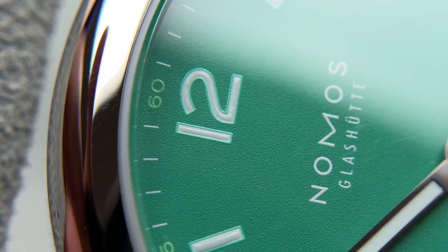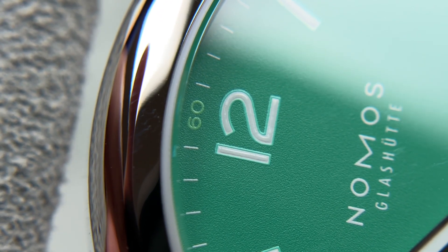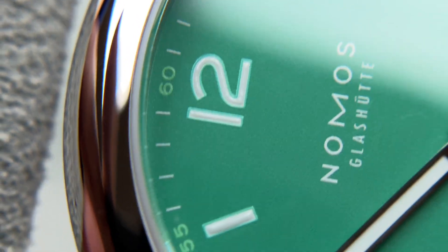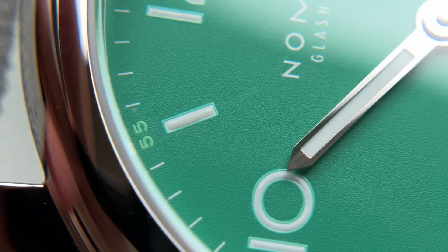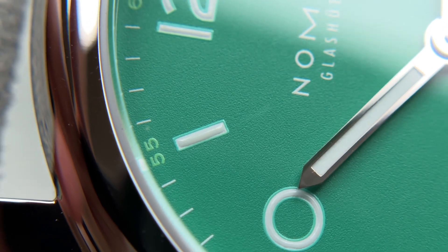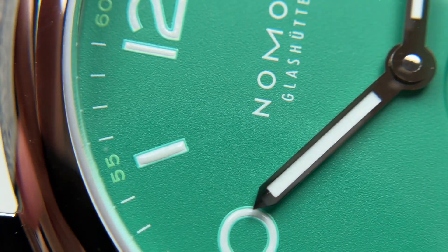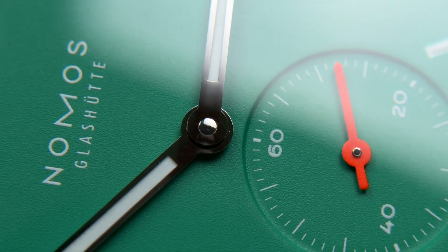There's a little contrasting but still within the same color tone family — an outlining to the lume in almost an aqua color, the lume itself a brighter white, a tiny other shade of green for the 60-minute counter and every other five-minute mark, but just white for everything else — white text, white numerals, white seconds track. What I love about this Nomos compared to a lot of other Club Campuses is that they kept all the color tones within the same family — all in the green family — and it feels very cohesive because of that.